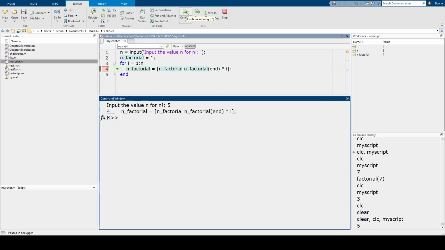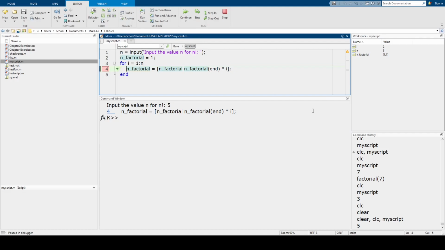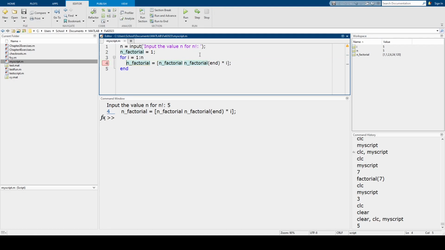So I'm going to click continue. Just going to go through one iteration of the loop. All right, and now we see that n factorial is a vector. If I click continue again, we see that it's still a vector, but it's getting bigger, right? And I'm adding to this the values of n factorial that I'm computing.